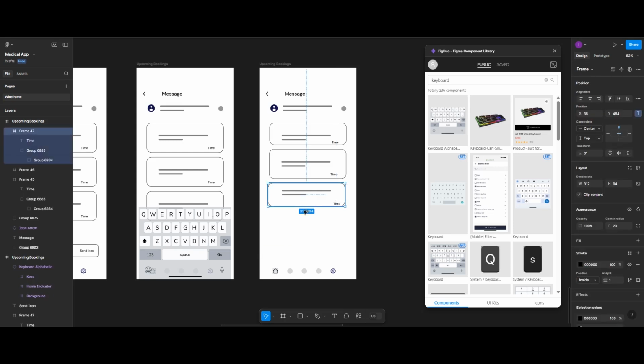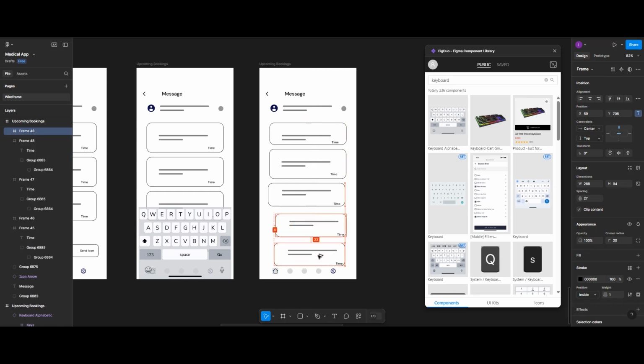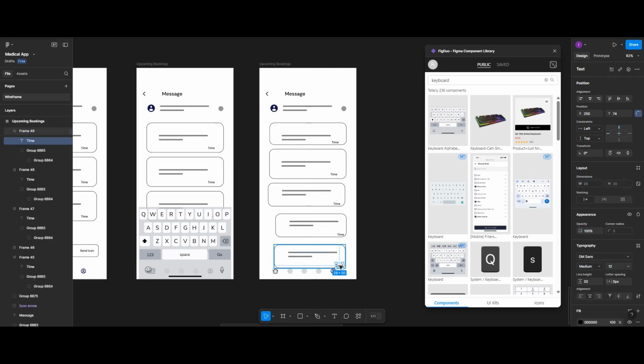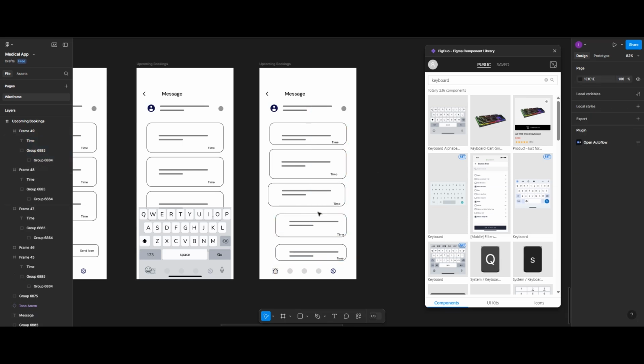So we duplicate this and bring it down, then reduce the width to this side. Okay, so this will show reply messages, and similarly the same thing, one more copy, bring it down and reduce the height, and take the time up on this one, reduce the height like this, so it just shows reply messages. Okay, so we can leave it like that.